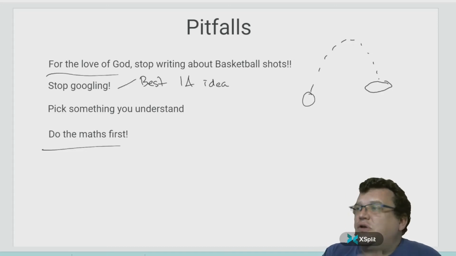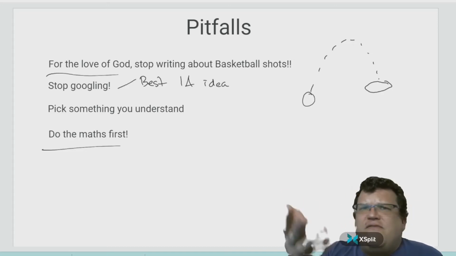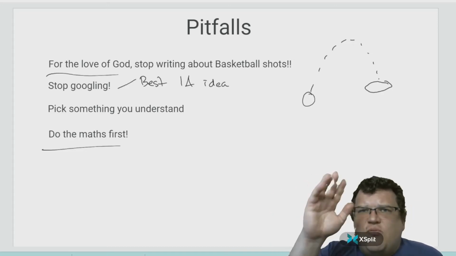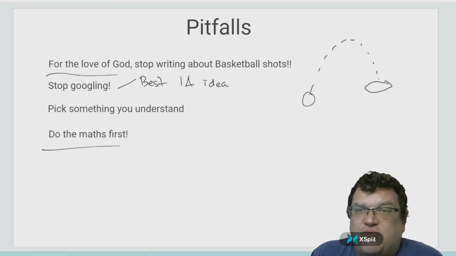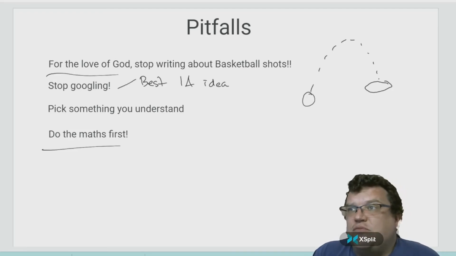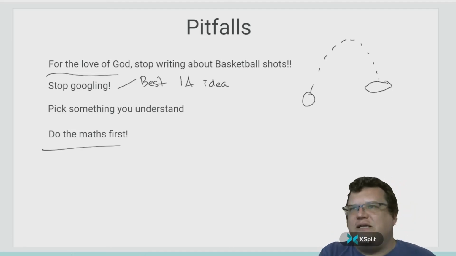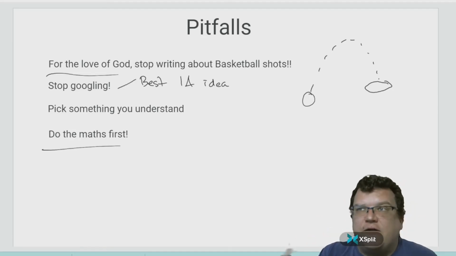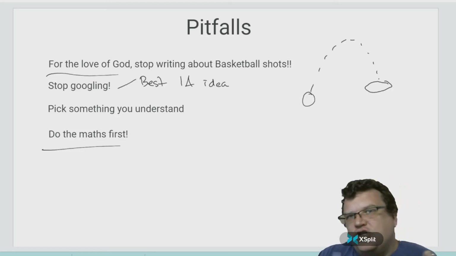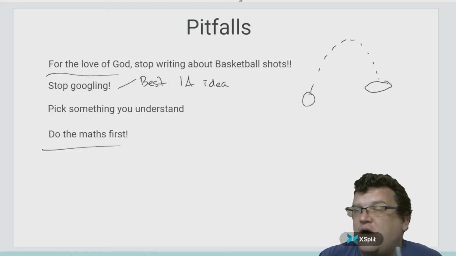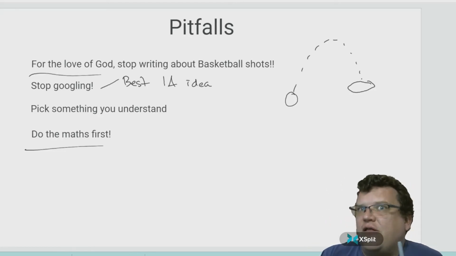I had a student who wanted to visit all these different streets in Wanchai where he lived. And it was a pretty good, pretty solid IA. He taught himself some graph theory. It's not that difficult. So he was able to properly understand it, not just throw it in for fun. And like I said, do the maths. You've got to make sure the maths works before you get any further.